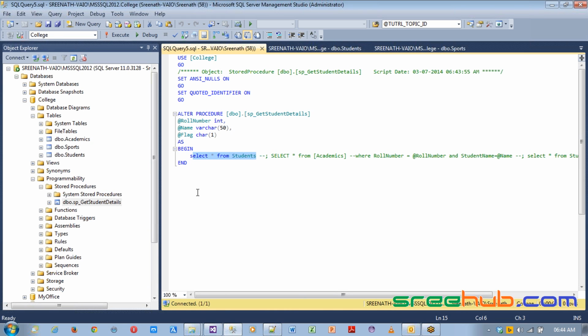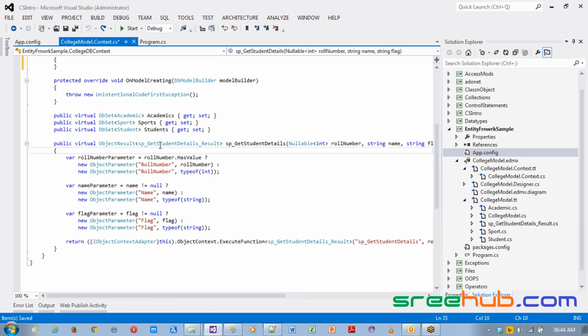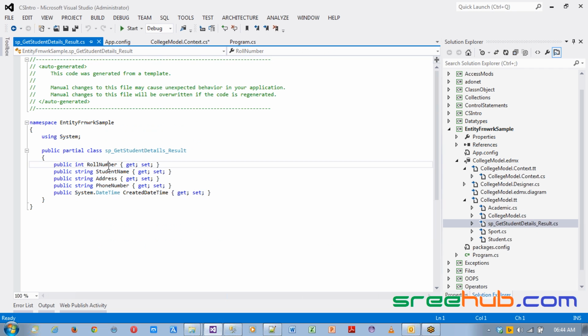Now go to this class. Again, this is a separate class. You can see in my college model itself I have sp underscore so and so underscore result. This is my class, and you can see I have roll number, student address, and all the columns of my student are here. That's how it actually works.